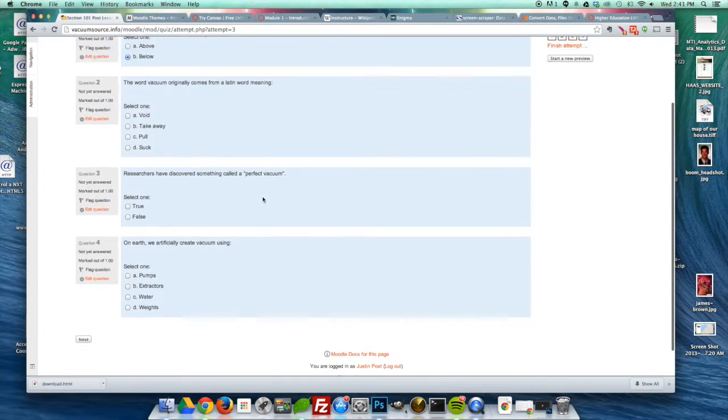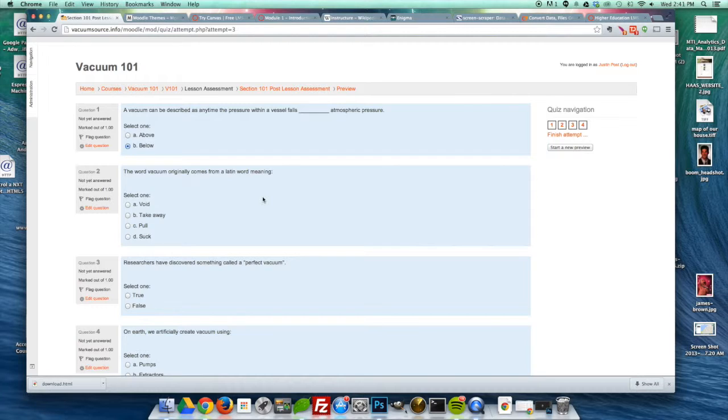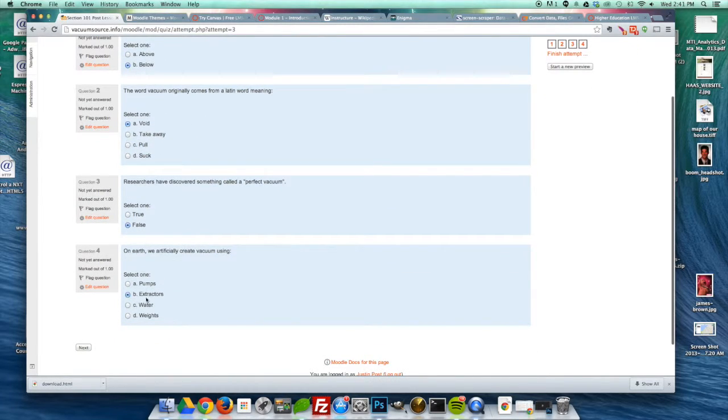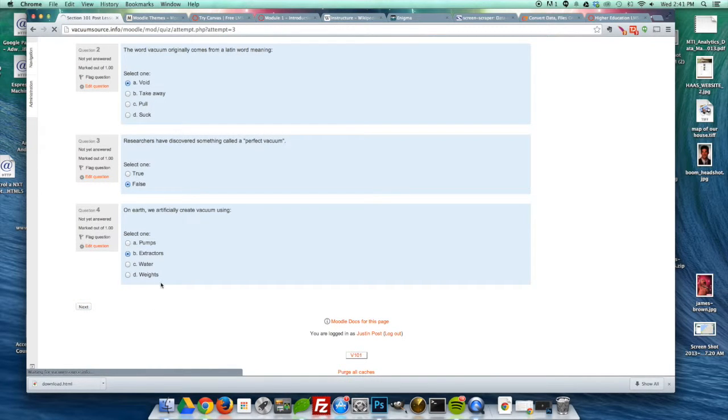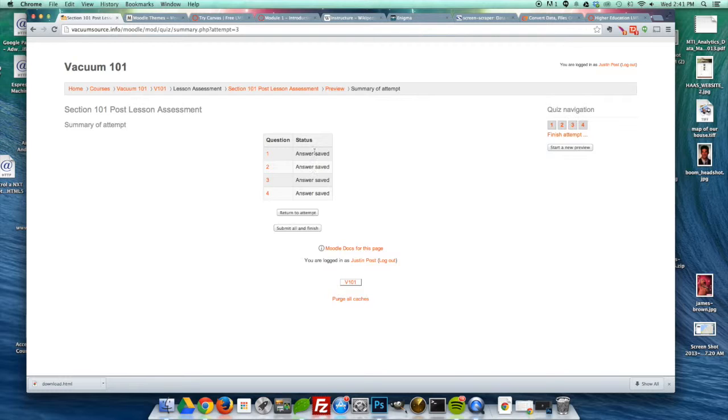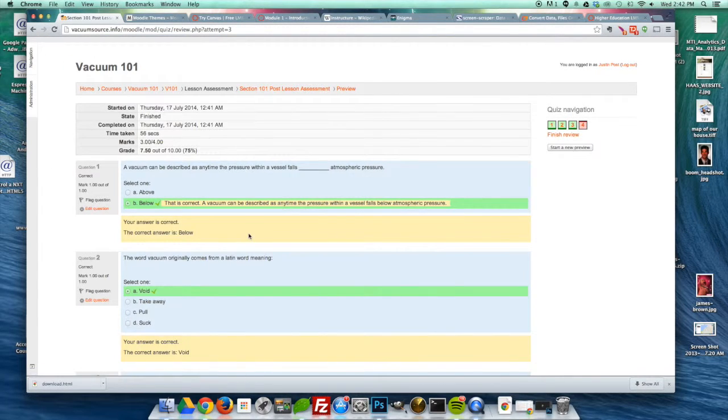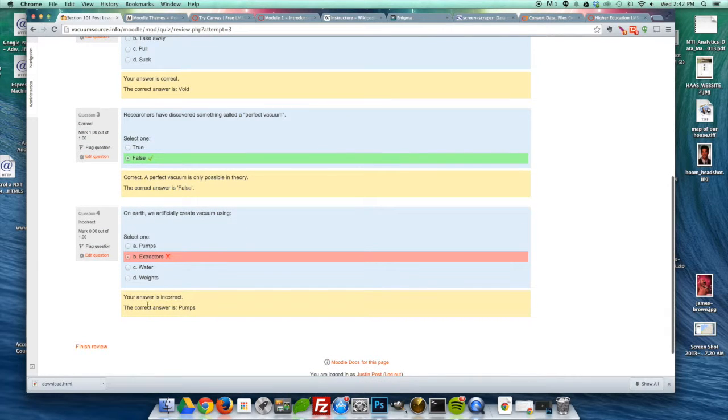The way that this works too, the quizzes are quite flexible. You can have individual messages come up when a certain question is missed or when a certain question is gotten correct. Since I'm an editor, I have more options here, but we could go and fill all of these out. I'm not actually looking. I think I passed it, but I wanted to see what would happen if we didn't. So then it shows you the questions and the answers, and then you can submit. This gives you one more chance to go back and make sure the answers are correct. So it'll tell you what the correct answer was if you finished it. If you want, you can really have it do whatever you want.